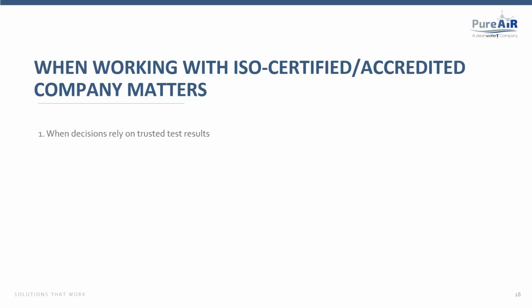So when decisions rely on trusted results, a big part of ISO is ensuring traceability in terms of testing, whether that is for manufacturing testing or for measurements. With our company, we do airflow readings. I'm trying to think of all the tools we use. We use anemometers for airflow, tachometers for RPM testing, sound level testing, a little bit of that. Some voltage stuff. Ensuring that the numbers we provide are accurate in that sense.